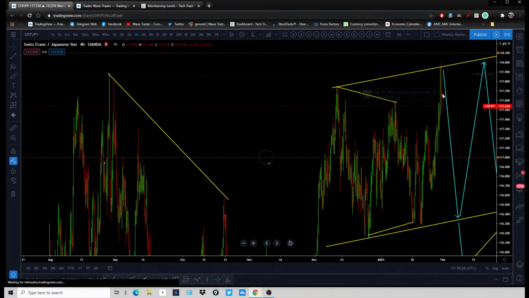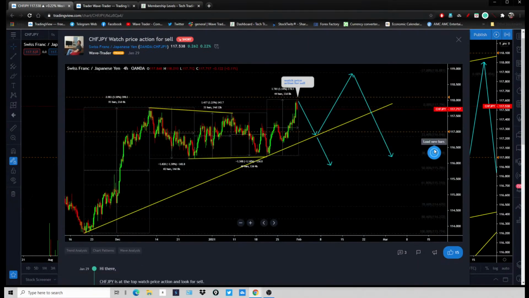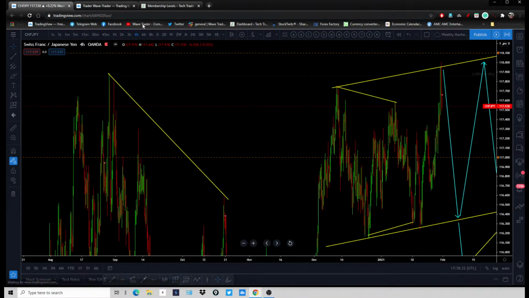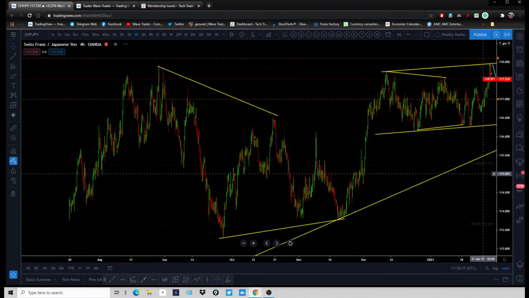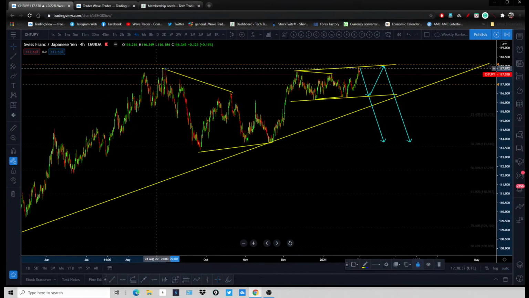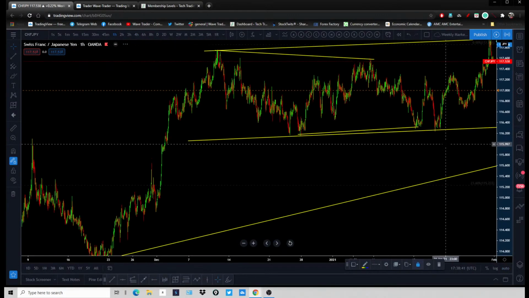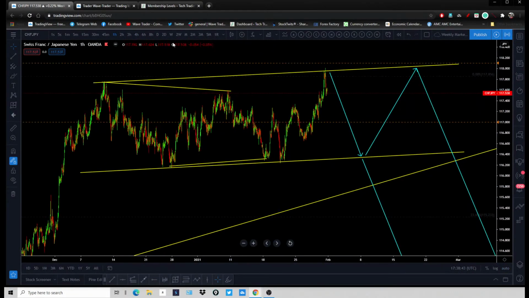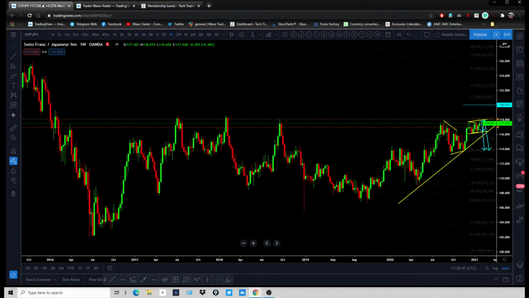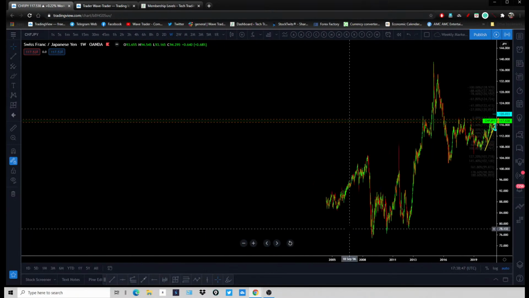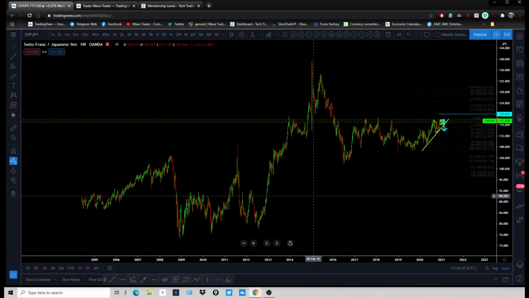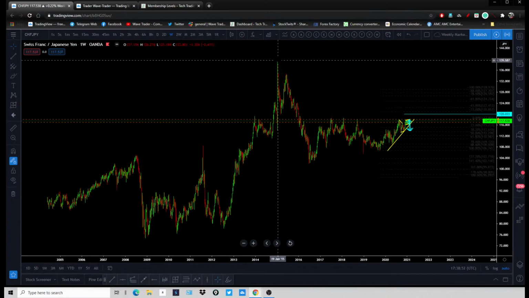This is the chart I have just shown you previously, at the start of the meeting. That's the next leg you are looking for. Let's go straight away to the lower time frame, guys. This is what you are expecting. Let's go to the weekly time frame first. It is in a strong bullish trend since 2005, going higher towards 140.